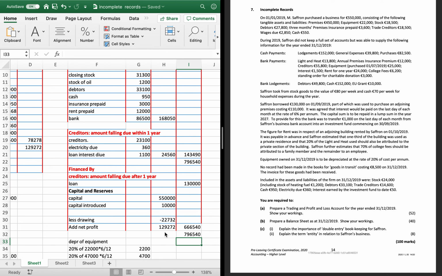Explain the term entity. An entity is that a business exists in its own right, separate from its owner. So a business entity is this idea of continuous existence, that the business operates in its own right. It is not the person itself, and it can sue in its own name. It's clearly defined from its owners, and it means that if you're a sole trader, once you have the concept of an entity involved in your business, you cannot account for stuff that's for your private use. That has to be accounted for as drawings. So once you have a business entity, it means that there's drawings involved.